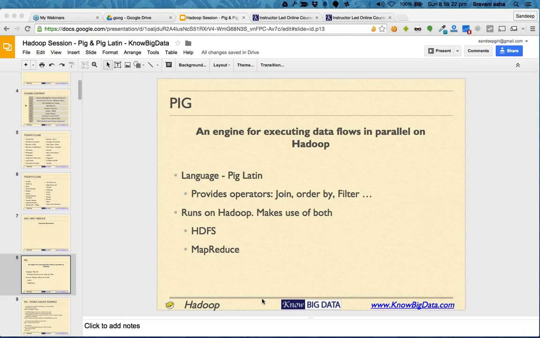So even if you do not get a complete grip of MapReduce, still Pig will make a lot of sense to you. You can still use Pig, and MapReduce is not really a prerequisite to start using Pig. Although, while optimizing a Pig script, you can do it better if you understand the MapReduce paradigm.